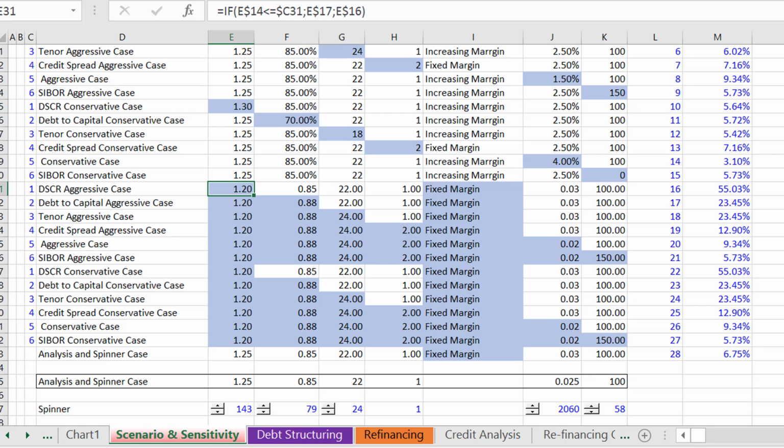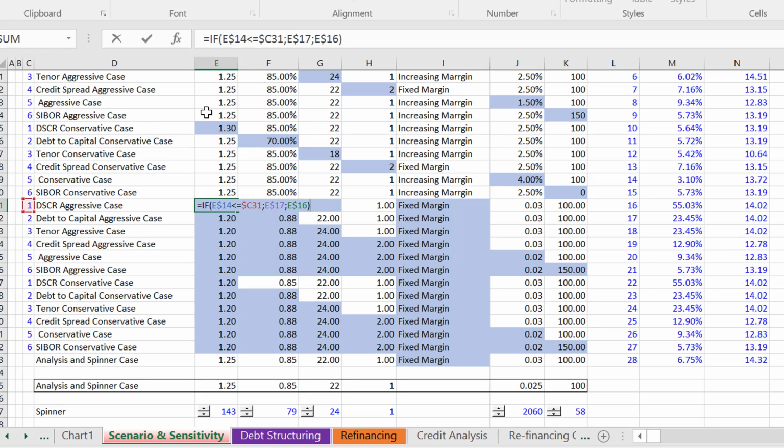So we start with a base case, then go to the aggressive case, and then the aggressive case on 2 variables, aggressive case on 3 variables, aggressive case on 4 variables, and again, it's just saying, okay, let's look at, we just do it with the little code numbers. When this is less than or equal to the one at the top, then go to the aggressive case, otherwise remain on the base case. And so it's less than or equal, that's still less than or equal, and that's also less than or equal, but this is not. And then we keep going down.